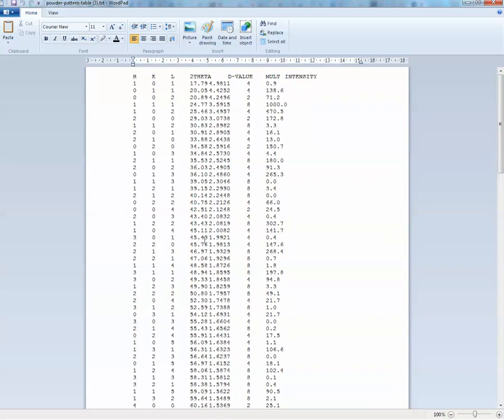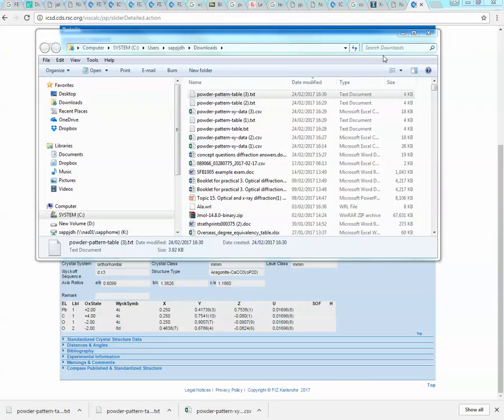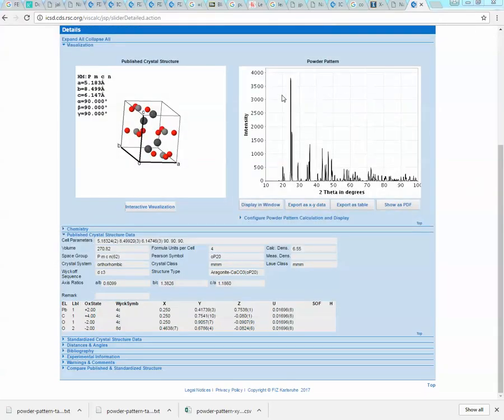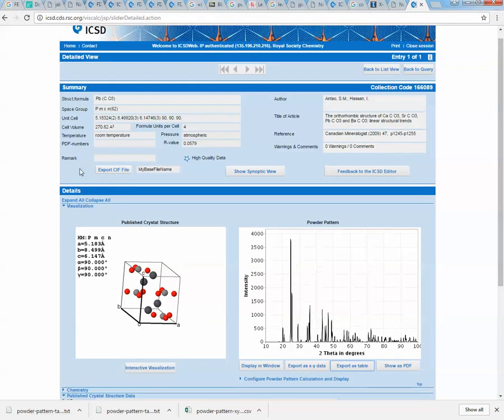So if you look at this table and look at your diffraction pattern, you should be able to say which peaks refer to which HKL. But there's your diffraction pattern. And you can visualize it by pressing this button, but it sometimes doesn't work. But you've got some software to visualize it yourself. You just need to export the CIF file, save it, and then use your own program to open that up.